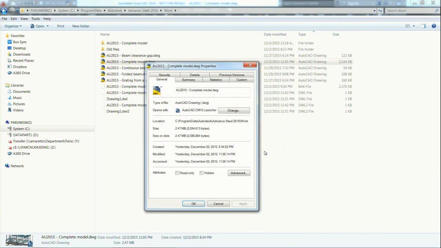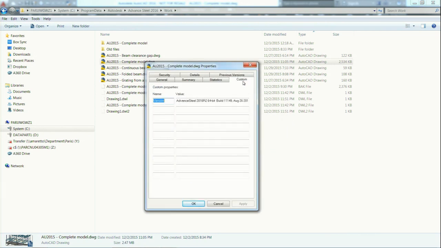And there is this custom tab, and this is where you can find with which version you saved this file the last time. So this might be interesting because you get a file from one of your colleagues or from one of your customers, and you don't know if he saved it with 2015 or 2016 or whatever. So it's a nice way to have access to this information.